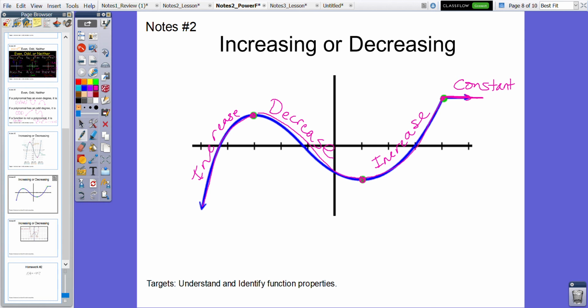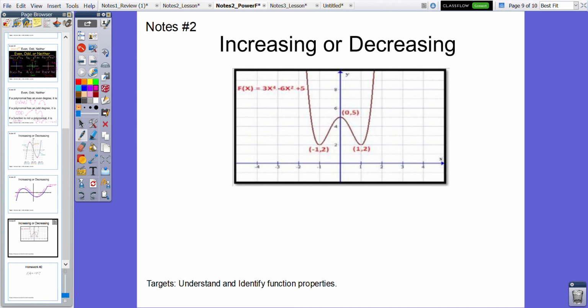Okay? And to give you an idea of what it looks like if we were to put it into function notation here. All right? So now, once again, we want to think of it going from left to right. So starting at this point right here, these are what we call points of inflection, guys. Okay, so where it changes from increasing to decreasing. These are points of inflection. Okay, so we have our 3 points right here. So let's take a look at this in terms of function notation. So increasing intervals and decreasing intervals.